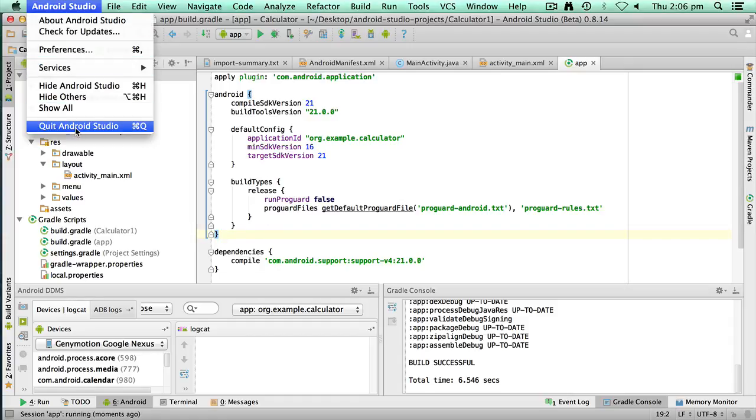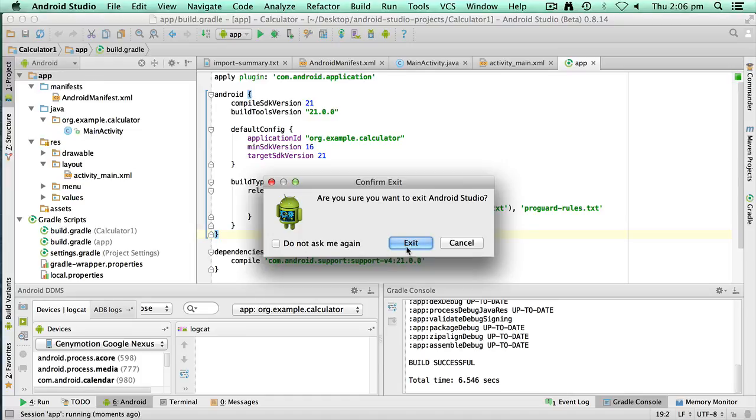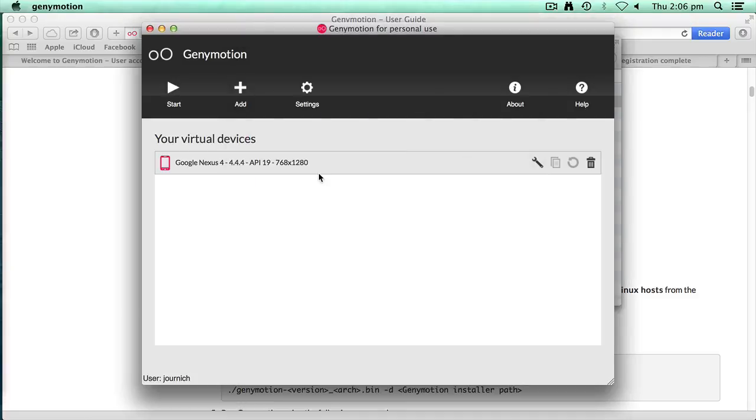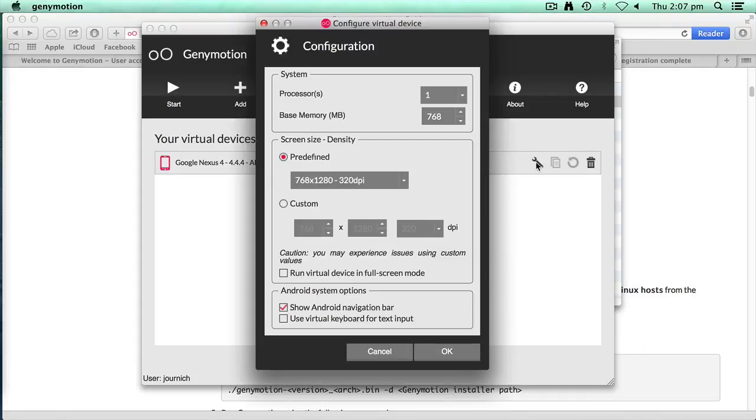Probably what I recommend you do is close down the IDE, either Eclipse or Android Studio, first, and then you close down Genymotion. But it is a pretty decent tool, and that seems to be the way at the moment to shut things down. So there you go. It'd be worthwhile you trying that and seeing how you get on. And just remember that depending on the amount of RAM you've got in your Mac, you may need to configure this and drop that down dramatically. Basically, see how you go.